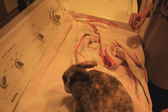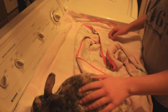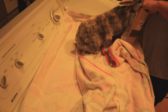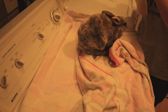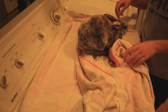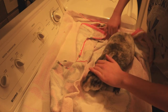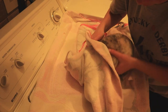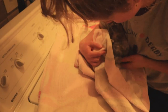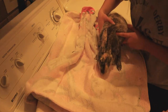If your rabbit's getting really stressed out, I would recommend just taking a little break. As you can see, I give Brenny a lot of breaks. Give her a treat — I'm giving her dried apple peels here. Just let them move around a little bit, whatever they want to do. Don't try to hold them down the whole time, because that's going to stress them out a lot more. If they're getting really, really stressed, just put them back in their enclosure and come back another day and try it again, because you don't want to stress your rabbit out too much.